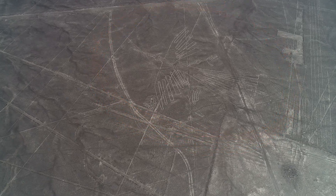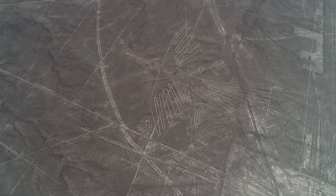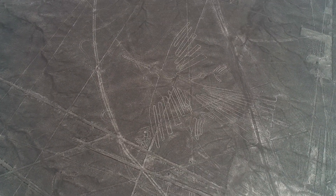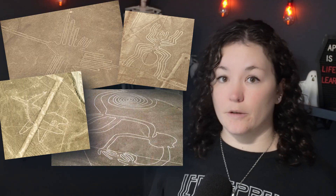Let's take a look at one of the more famous Nazca Lines, then we'll talk about what we definitely know about them. This is the condor, a geoglyph that is almost 450 feet long — that's 134 meters for non-American audiences. It's famous partly because it's so large and recognizable, though there are plenty of other cool ones, like the hummingbird, the monkey, the spider, and this whale over here.